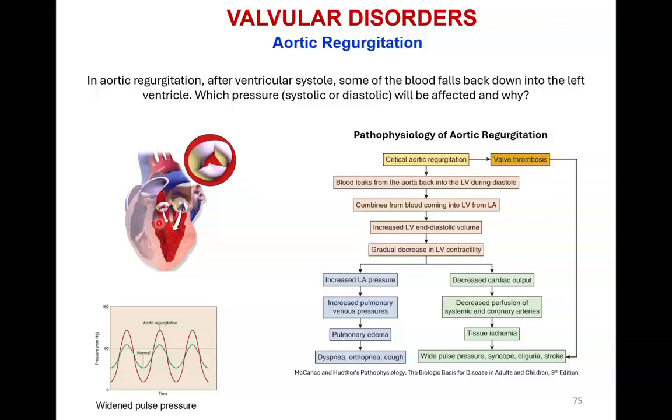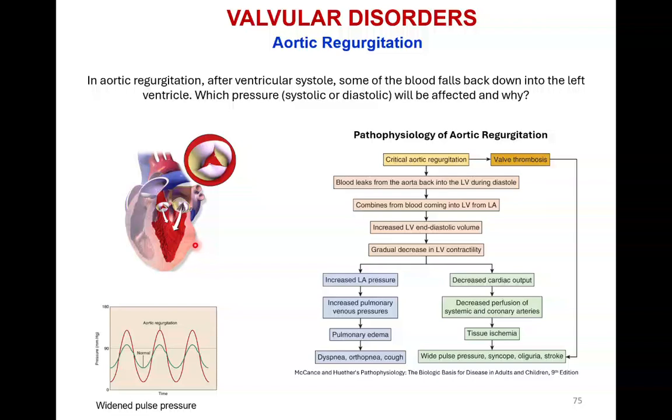Why is it important for the aortic valve to close properly? So what happens when the left ventricle contracts, right? It contracts, it ejects its stroke volume of blood, it relaxes, the pressure starts to go down. As the pressure starts to drop, in a healthy individual, the blood in the aorta starts to flow backwards. It gets caught in the cusp of the aortic valve and it forces it shut, right? That's what happens in a healthy individual, right? But in a regurgitant aortic valve, some of the blood will flow back downwards into the left ventricle, right? Because it doesn't close properly.